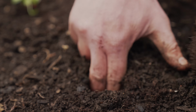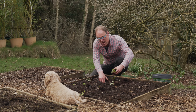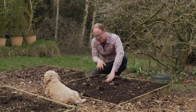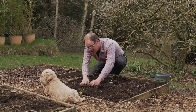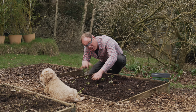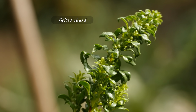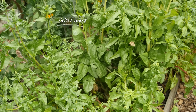I'd say the best time to plant chard earlier in the season is around mid-spring, about 2 weeks or so before your last frost date, as soon as the soil is workable and not too cold to touch. Now, if chard experiences too many cold nights, well, it can encourage it to bolt or flower prematurely, which will just mean fewer leaves and smaller leaves at that.